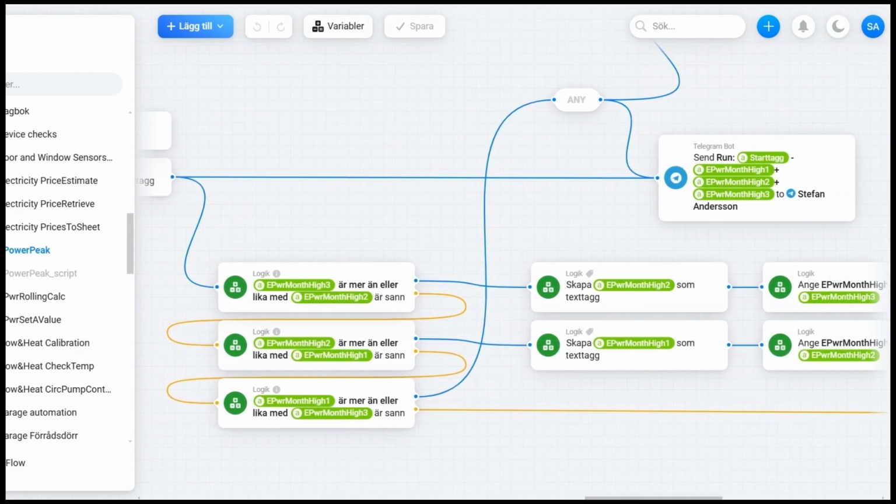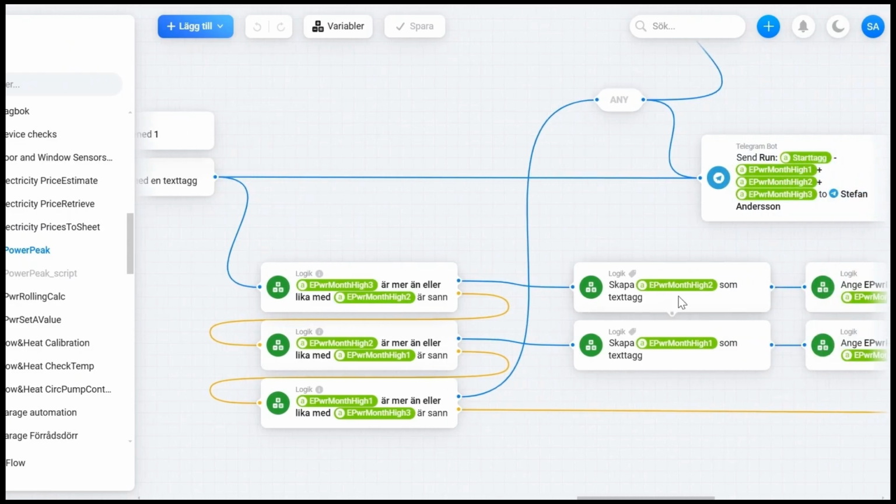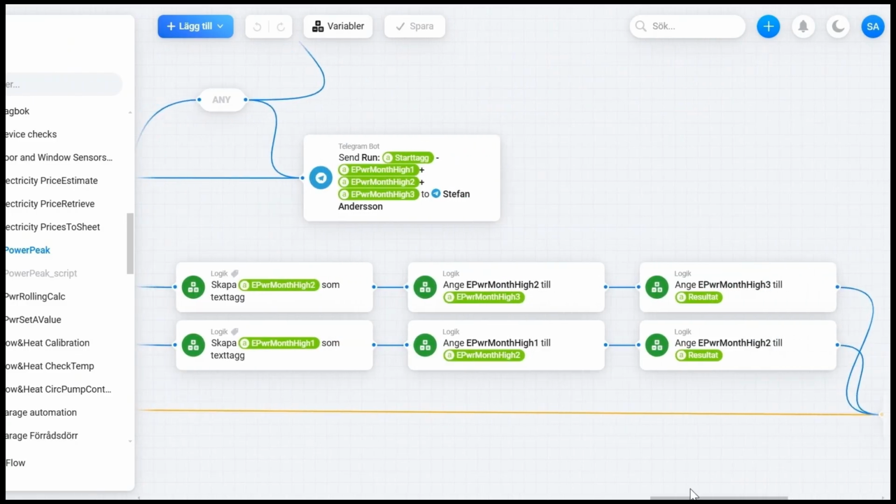So what I do here is we start this with the flow tag 1, and we check is 3 larger than 2. Yes, it is. If the outcome is yes, then we switch 2 and 3 by this one. You store that as a text tag, set 2 to 3, and set 3 to 2 by this text tag.